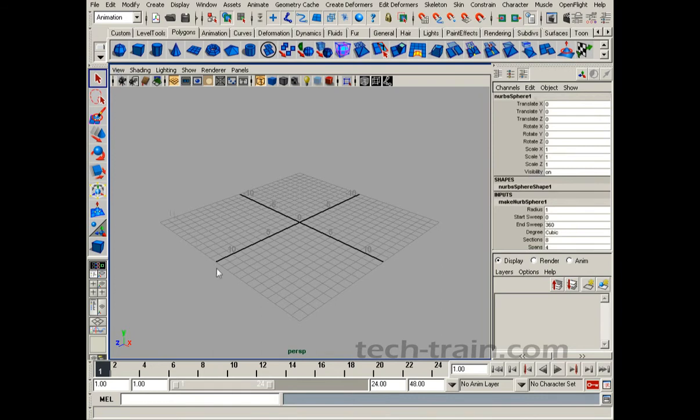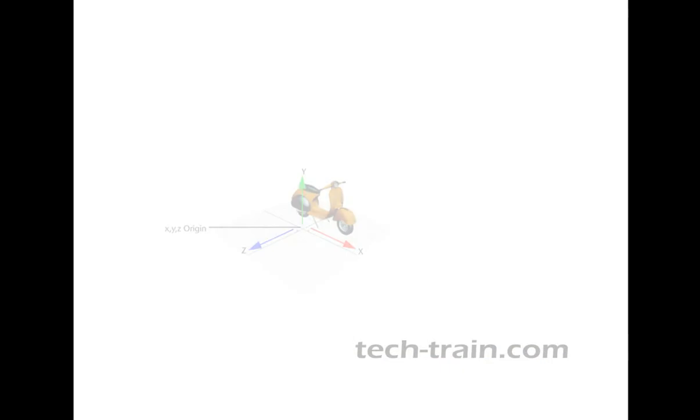Then you have the grid, displayed with two heavy lines intersecting at the center of the Maya scene. This central location is called the origin. The origin is the center of Maya's 3D world, and all objects' directional values are measured from this location. In Maya, like many other 3D applications, the three dimensions are labeled as X, Y, and Z axes. The origin is located at X, Y, and Z position of 0, 0, 0.